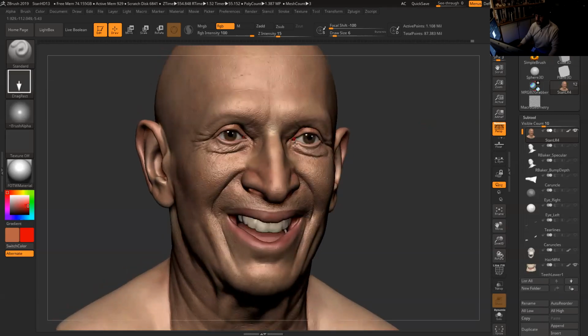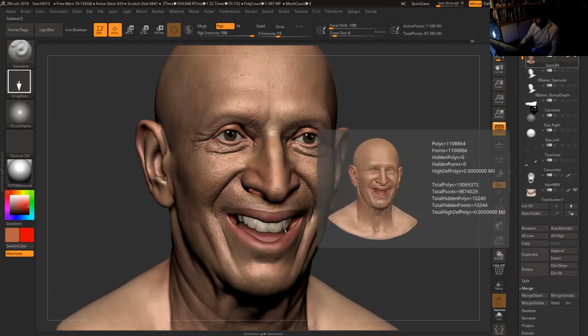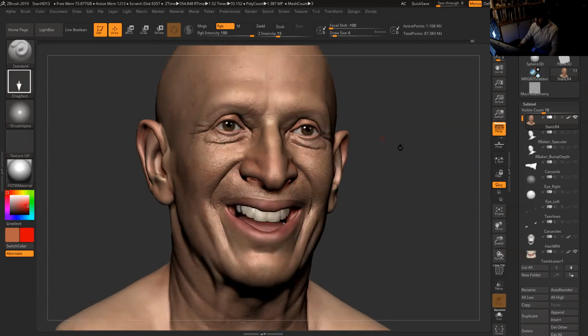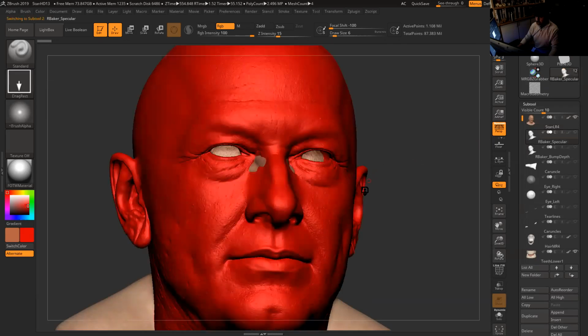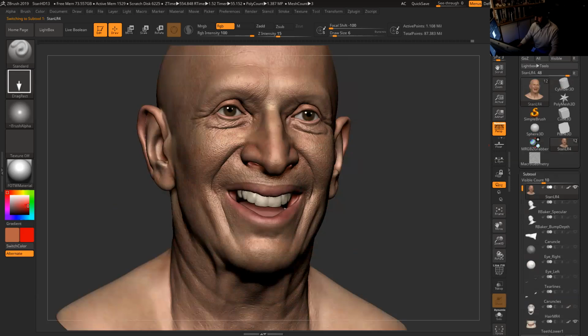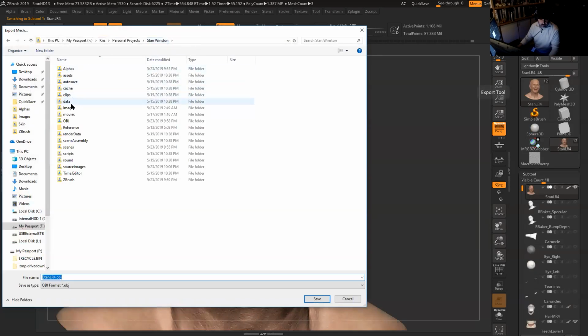I normally create a copy of this subtool. So I click the subtool, of course, and then you can just say duplicate, right? It's going to create a copy for you. And I do this twice, so I have 2 copies of it. In this case, since I already have them, I'm just going to update them because they're going to look like Rick Baker, and it's a bigger resolution, a bigger scale as well. So I'm going to click on it and export at the highest resolution before HD, so like 1.1 million in my case, and export as an OBJ.